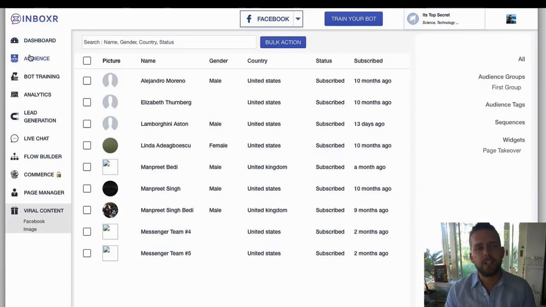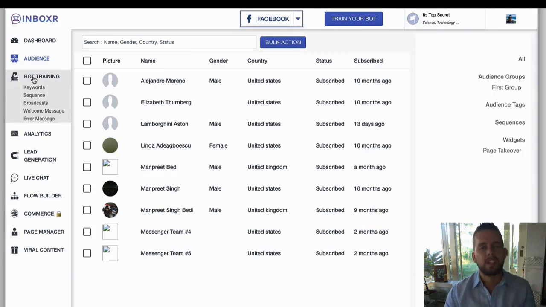Now, audience is essentially going to be people who have signed up to your chatbot by liking your fan page, by commenting on one of your posts, or by inboxing you. There are different ways they can be added into your chatbot itself. They have to make connection with you first, it's just a Facebook rule, so they need to engage with the post, like your Facebook fan page, or inbox you. We can track over here in these tabs where they came from. We can bulk message everyone here right now if we wanted to, but we'll go through that in a later video.